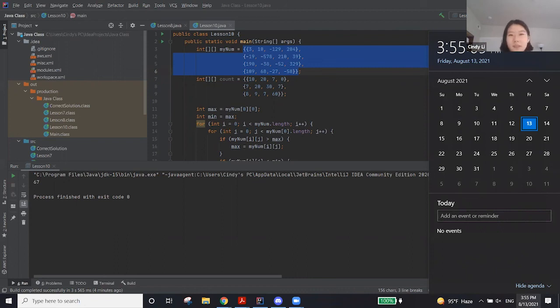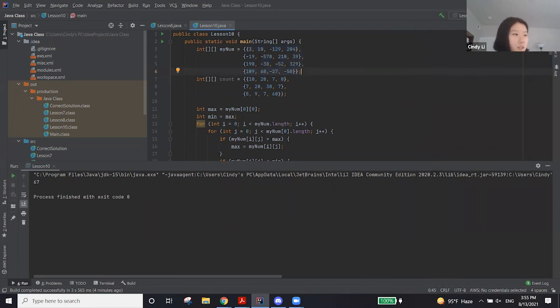Can you guys find the largest number in my num? 329. Yes, exactly. I type these numbers out randomly, so I actually don't know what the largest or smallest is and we have to go through. So the largest is 329 and the smallest is negative 578.